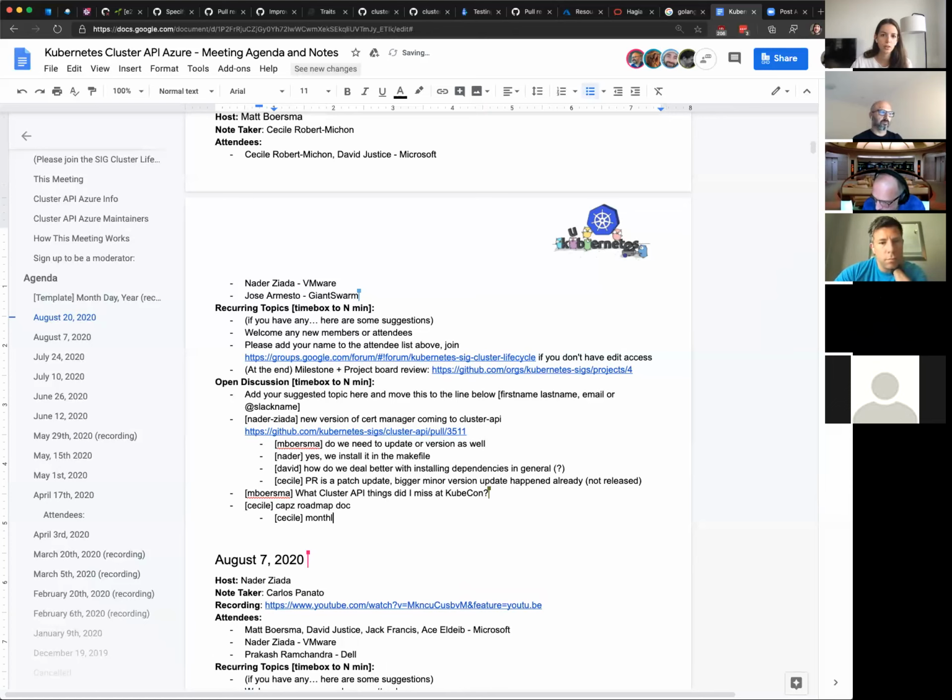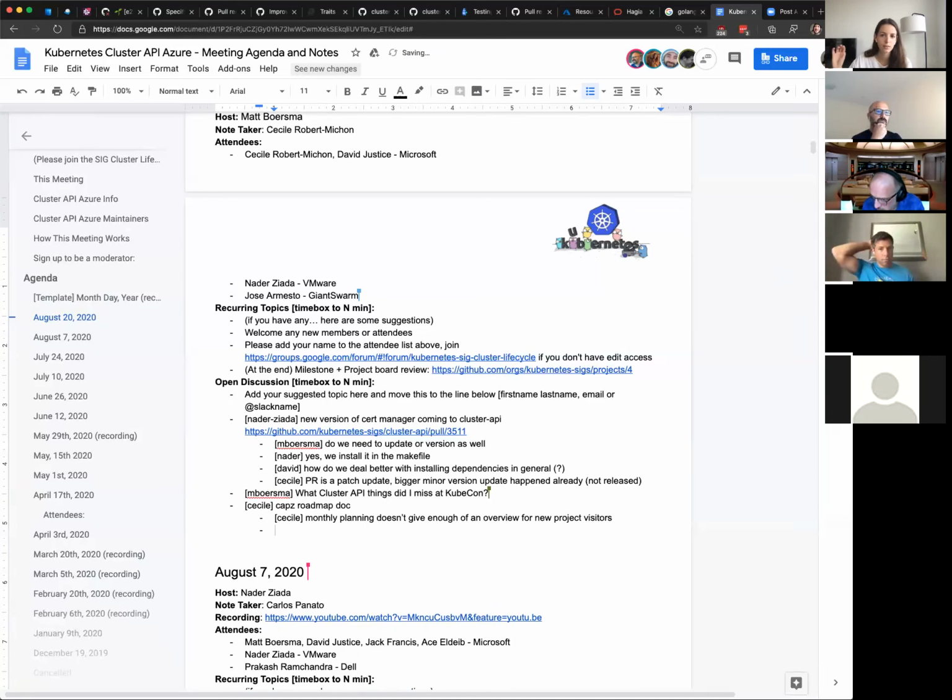Having milestones ahead of time might be a bit more overhead, but maybe we can try something like CAPI is doing, which is having a roadmap document. The roadmap doc lists per quarter what we expect to get done and the things on our backlog, mostly big features, not so much bug fixes or development improvements, just the features that would be relevant to users. So this was more like a question. Does anyone have thoughts on the format? Does a roadmap document sound good? Does anyone have reasons why we should do milestones instead, or any other ideas of how we could do this?